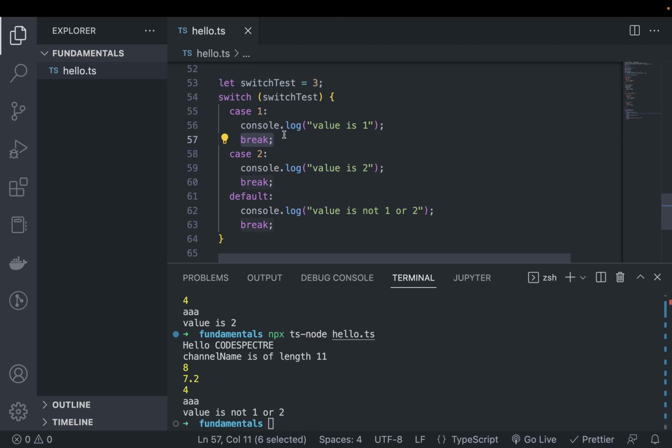The reason we want to break is to prevent something called fall through. Now, fall through won't matter in this scenario, but there are instances where your variable might match multiple things in the switch statement. So to prevent that from happening and to make sure it only executes on the very first one, we write a break, and break is basically saying, break out of this switch statement. I don't need to be here anymore.